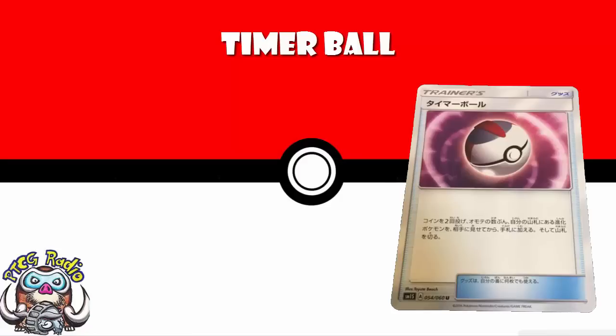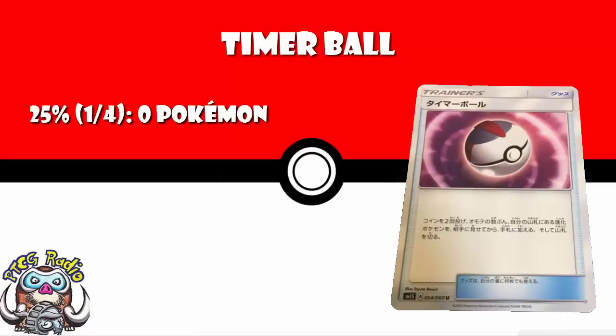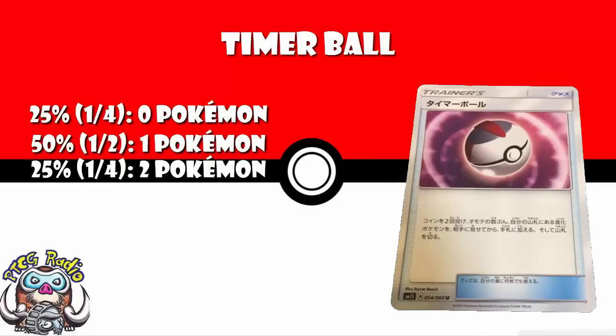Now, if you're wondering about the maths on this, you have a 25%, 1 in 4 chance of hitting 0 heads and getting 0 evolution Pokemon. You have a 50% chance, 1 in 2, of hitting 1 heads and getting 1 evolution Pokemon, and a 25%, 1 in 4 chance of hitting 2 heads and getting 2 evolution Pokemon. This is quite good, although on average you will just be searching for 1 Pokemon.